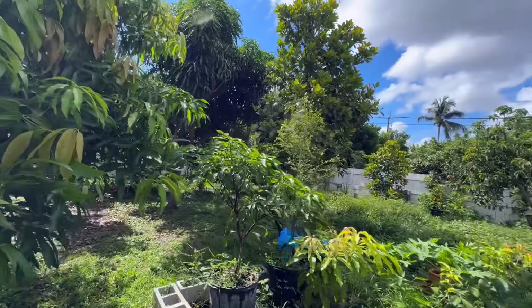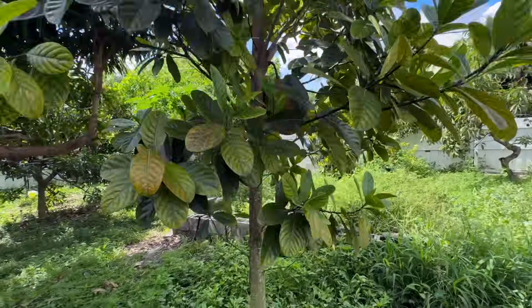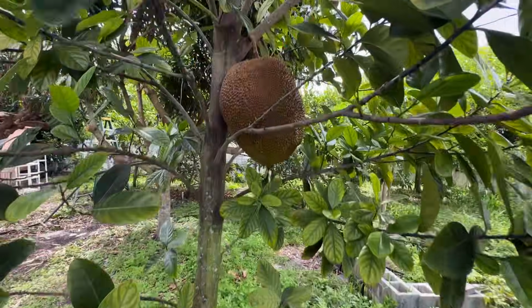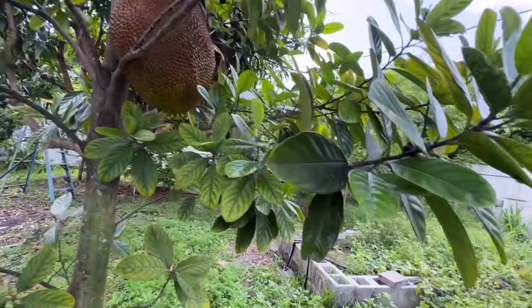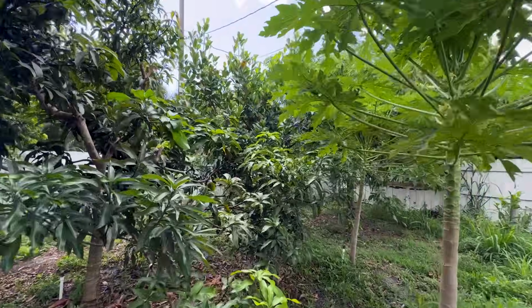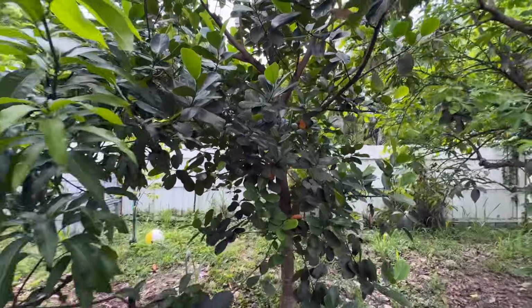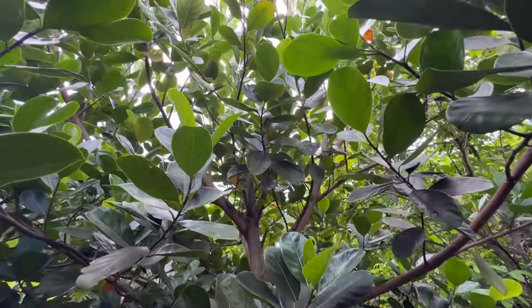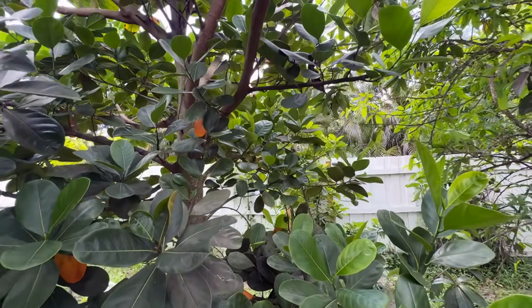And I have 2 other trees here. I have this tree that's also a seedling of a Boca Champadak. And look how big this one is. This one's much more fatter. So that's the second seedling tree. Yeah. And then I have a third seedling of the Boca Champadak. And this one, it would have had fruit, but I had to cut it because the power lines are up there. So these are the jackfruits that I have in this yard. But I got one more to show you.